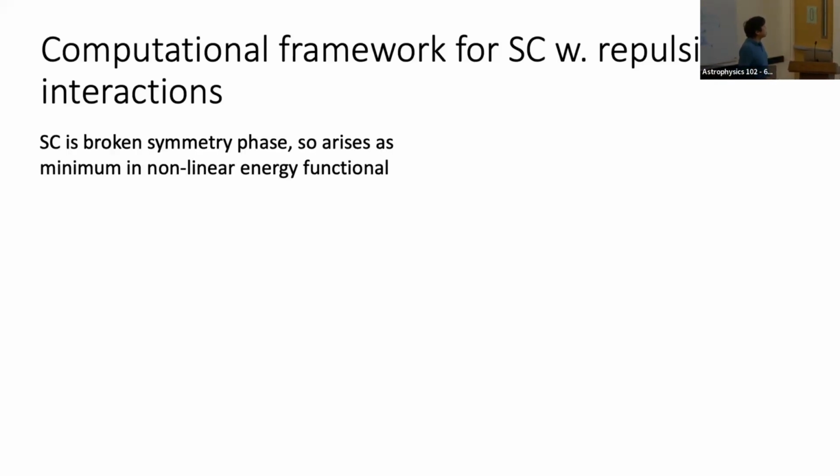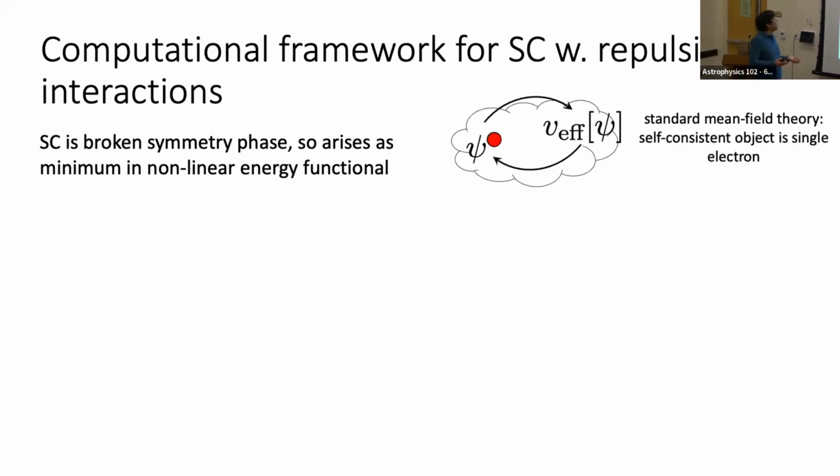If we go back to very general terms, we ask, what is superconductivity? Well, it's just some broken symmetry phase. And going back to how we think about these broken symmetry phases emerging in matter, they emerge in some approximate energy or approximate free energy functional as some minimum of that energy, some minimum in this nonlinear energy function. The simplest example of some kind of nonlinear energy functional or self-consistent energy determination is just mean field theory for single electrons, what we might call Hartree-Fock theory, where you determine the wave functions of individual electrons, but the whole thing is nonlinear because the Hamiltonian for these electrons depends on the other electrons, so you have to determine this in an iterative way.